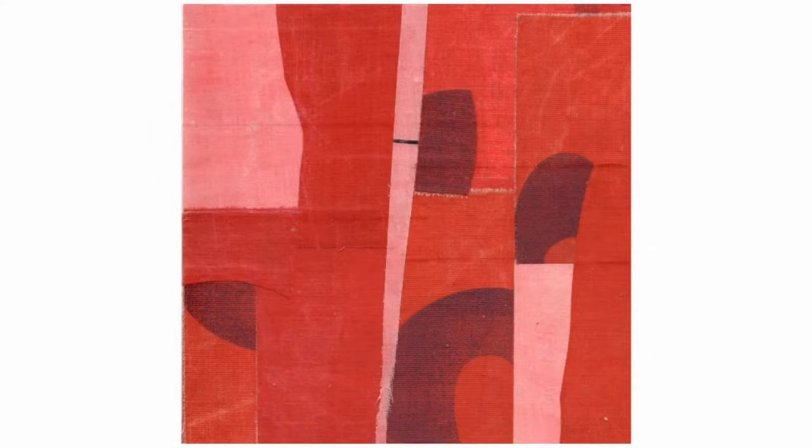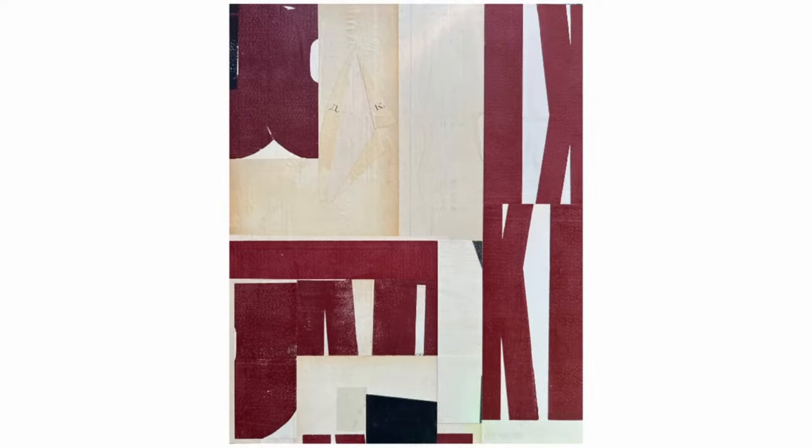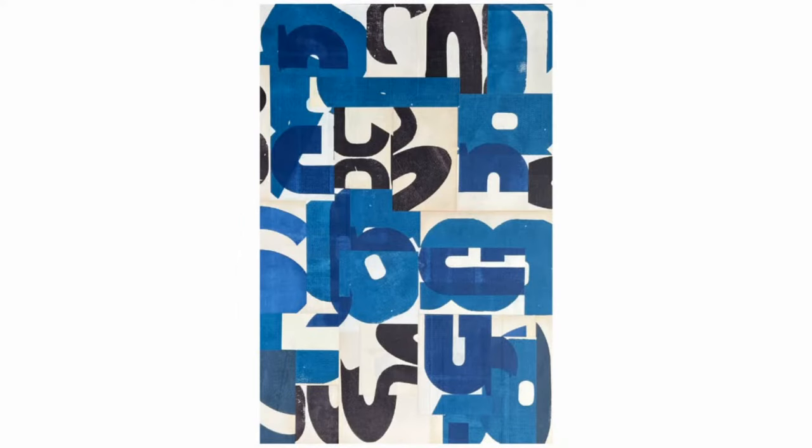Working primarily with vintage materials, Sarah loves the ragged edges of a worn book cover and the marks of time left by readers from the past. She can often be found rummaging through forgotten scraps of paper on shelves in basements. The finding can be as engaging as the making, with each unique piece influencing the composition's path. Her artworks result from how the materials respond to being salvaged and repurposed, reimagining how the discarded and overlooked can be beautiful once again.